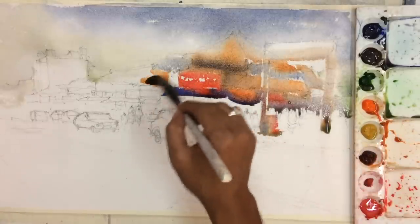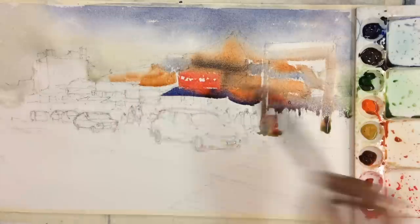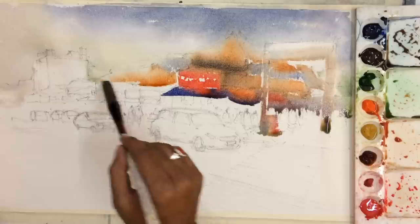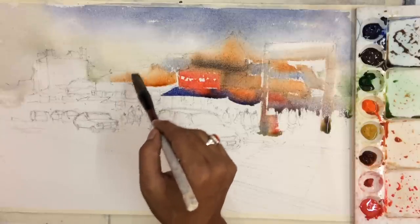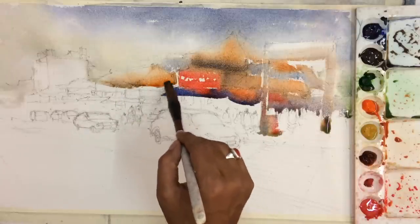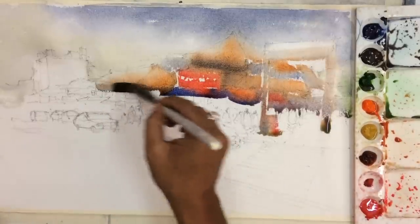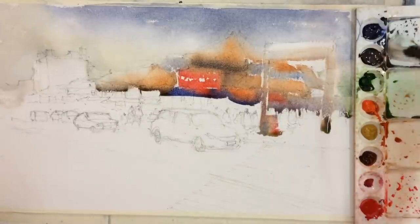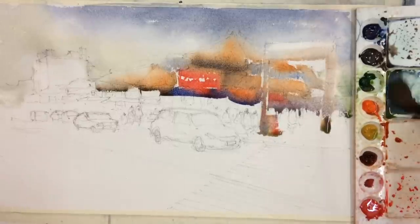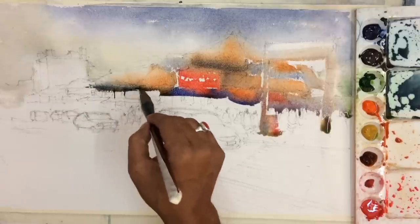Coming back to the same roof here for another house. Can you see it's merged there? This is very important when you paint. This has to be a little wet, so your painting gets merged very easily. And these will all be signboards here.